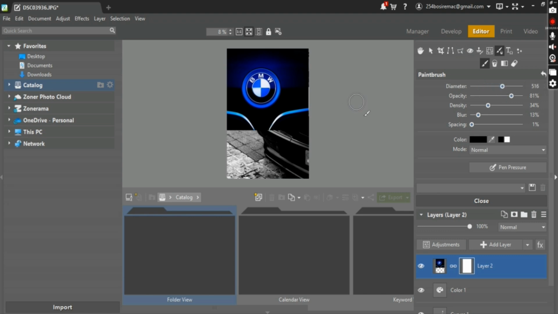If you increase the diameter, you'll see the size of the brush. If I increase further, you'll see that the brush is a bit bigger now. If I go to the opacity, it's the strength of the brush. For example, if I tap, but if I make it stronger, you'll see that it's changing immediately.